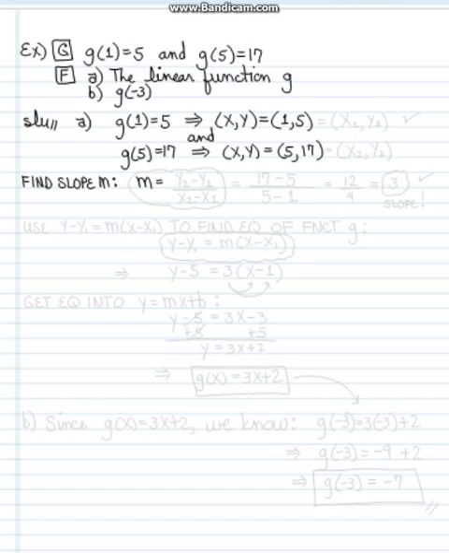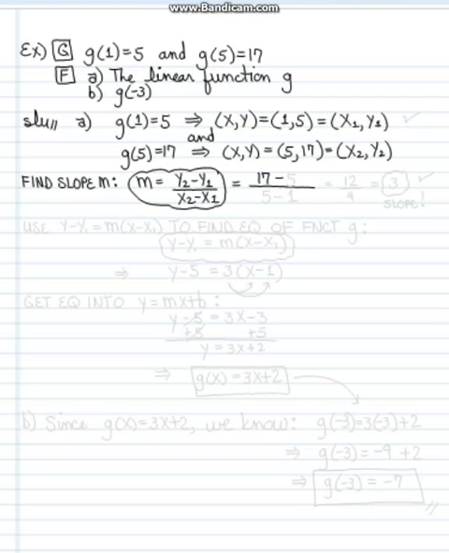Now, if you know 2 points and you're looking for the equation of a line, we can do that by first finding the slope and then plugging one of the ordered pairs into the point slope formula. So let's do it step by step. We know the formula for the slope m is the change in y, the rise, over the change in x, the run. So it's y sub 2 minus y sub 1 over x sub 2 minus x sub 1. Let's name the first ordered pair x sub 1, y sub 1, and the second ordered pair x sub 2, y sub 2, and plug those values into the formula.